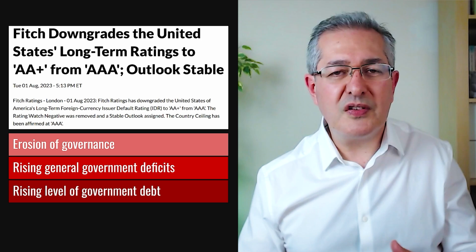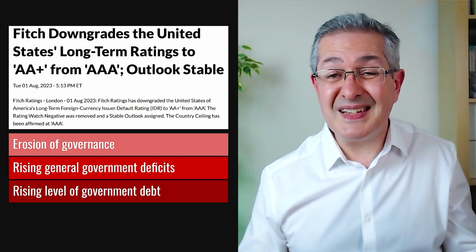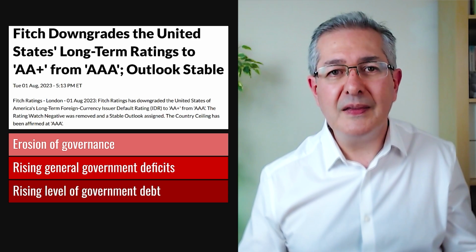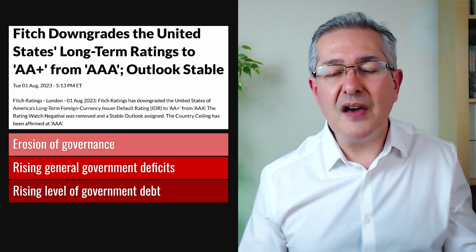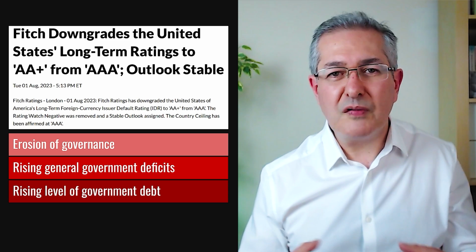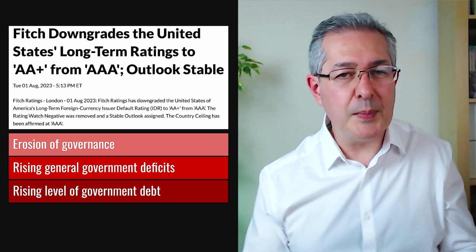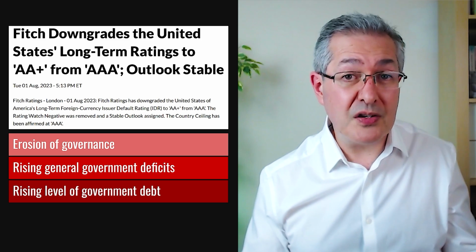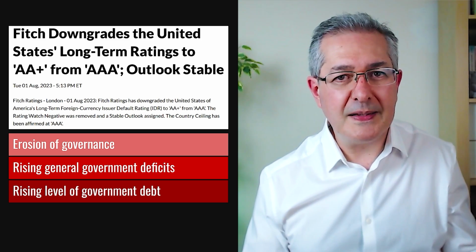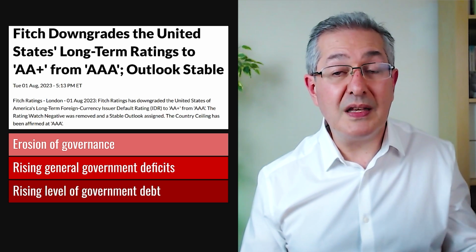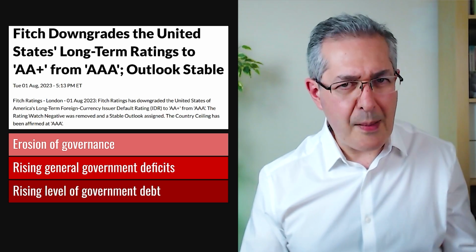So as a consequence of all of these shocks we've seen in the recent past, and also the inability to cut spending, the debt to GDP ratio is currently 2.5 times that of other AAA countries. For a AAA sovereign, you'd expect roughly a 40% debt to GDP ratio. Even for a AA country, the median is about 45%. To a certain extent, the US is given a little bit of leeway because it's such a powerful economy, but not that much leeway.